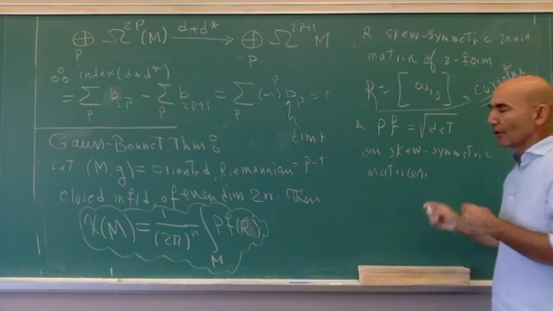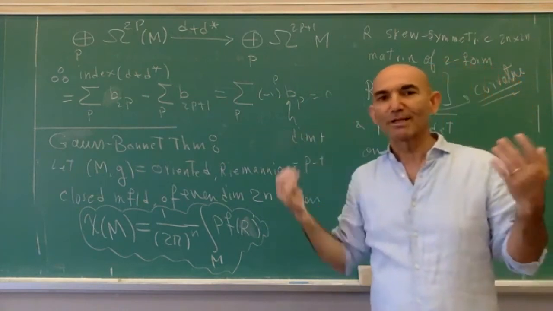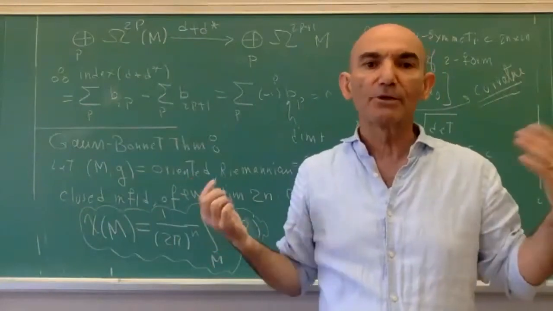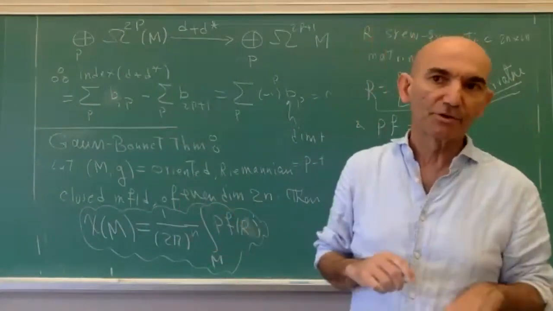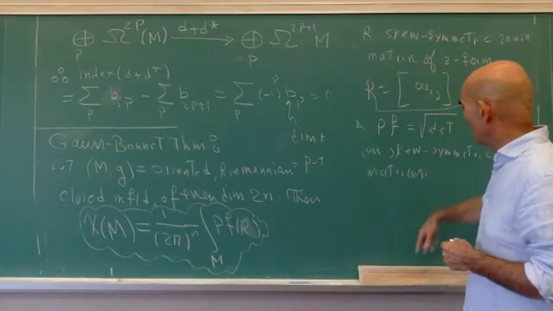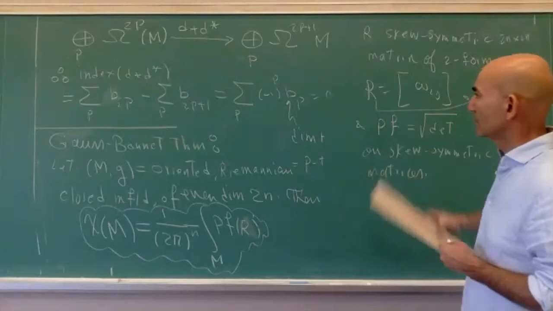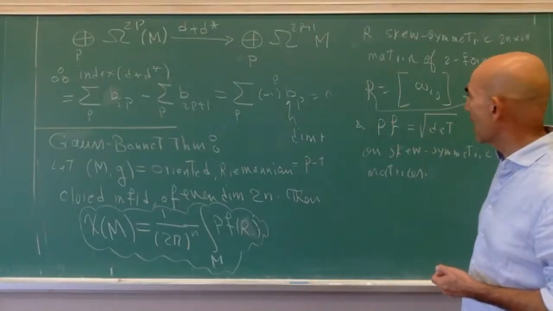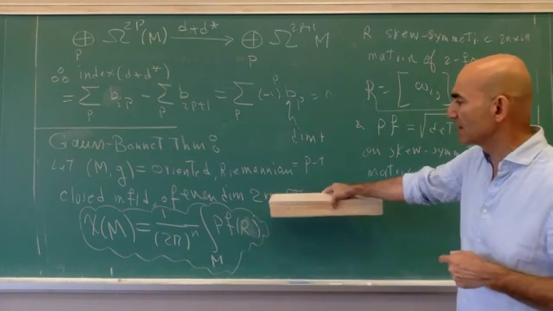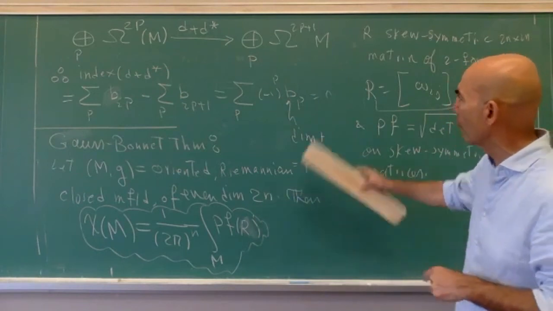Curvature has many incarnations, many different versions you can write curvature. One is a matrix of 2-forms. It's a matrix-valued 2-form. That's what curvature is, right? Okay, so I think we'll get to that. We have to get to that. Now let me just write down this result in the special cases of dimension 2 and 4.